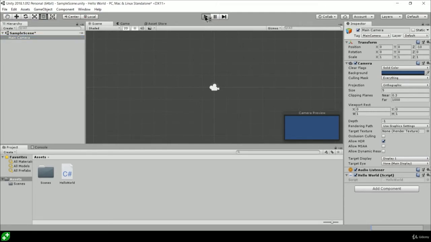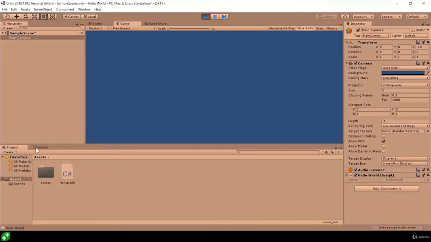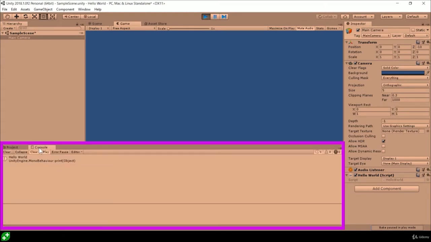If you come up to the top and click the play button, and open up the console here. We haven't talked about the console yet. The console is what allows us to see the messages and the information, and allows us to debug our game. It's a great place to print things out. You can see Hello World is written right in there. Success, we have created our first line of code.